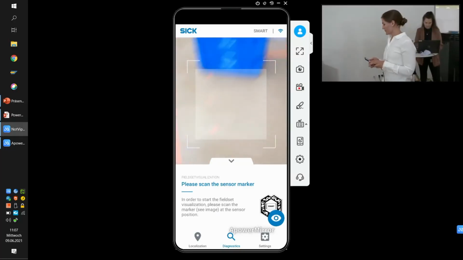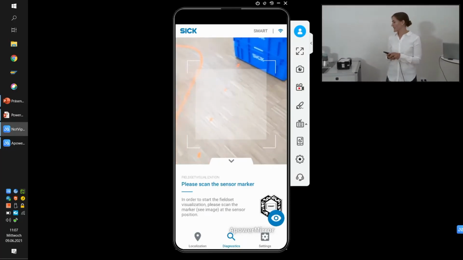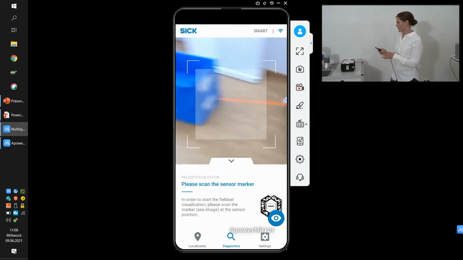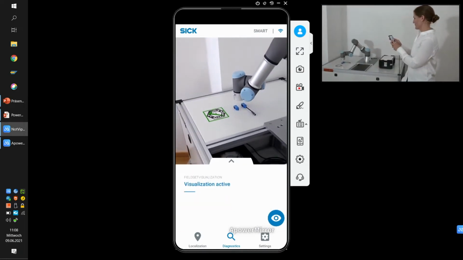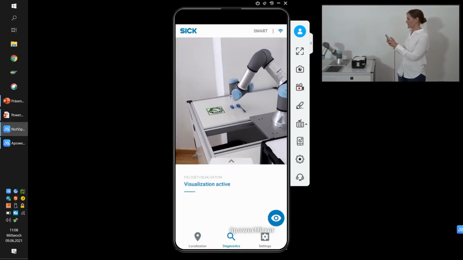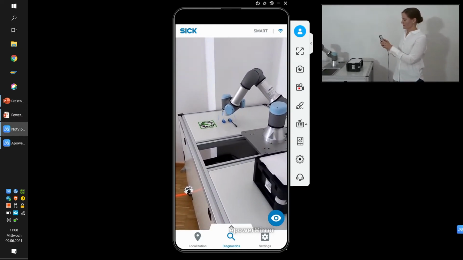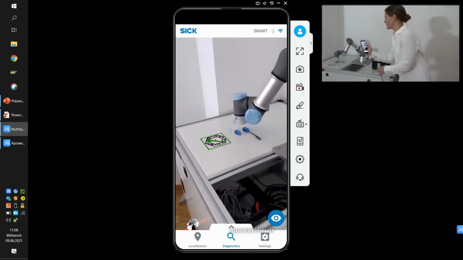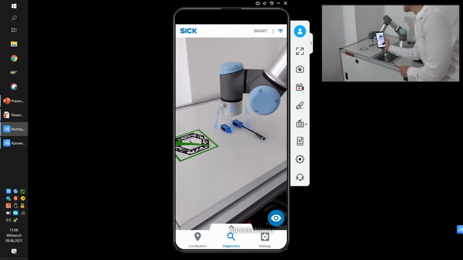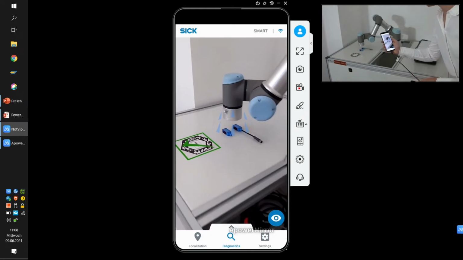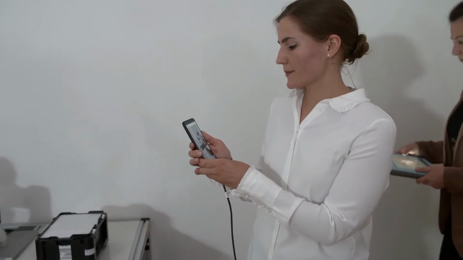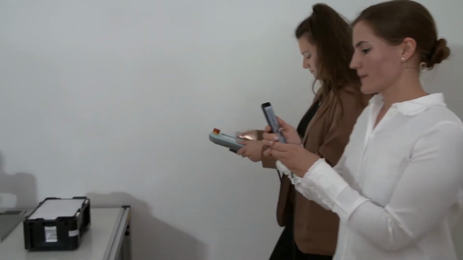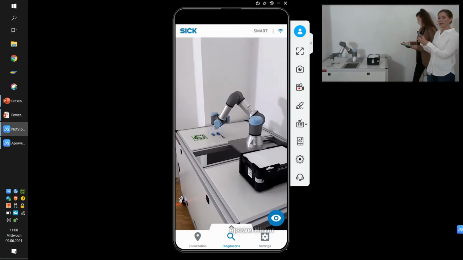Our last application is about safeguarding a robot. With Smart, we can use simulated data to be visualized with augmented reality. And I will show this. Now we are starting the simulation. And now, as you can see, this is the simulated data of an end-of-arm safeguard sensor. We combine this with the real-time data of the robot, which is the tool center point of it. And now if we move the robot, you can see the beam length being adapted.